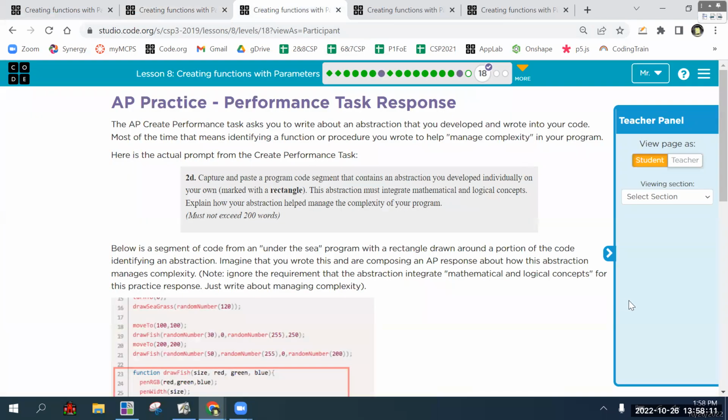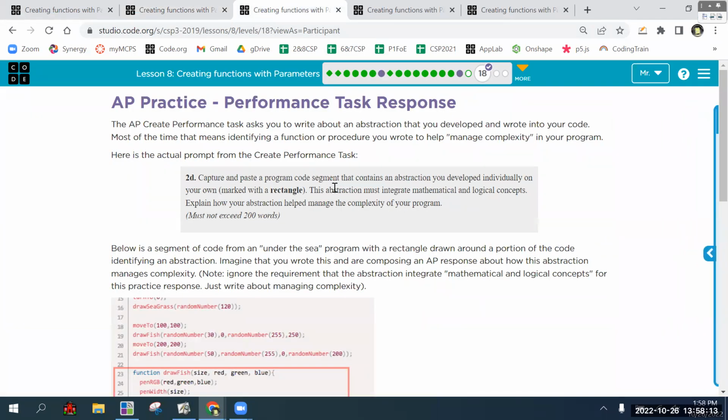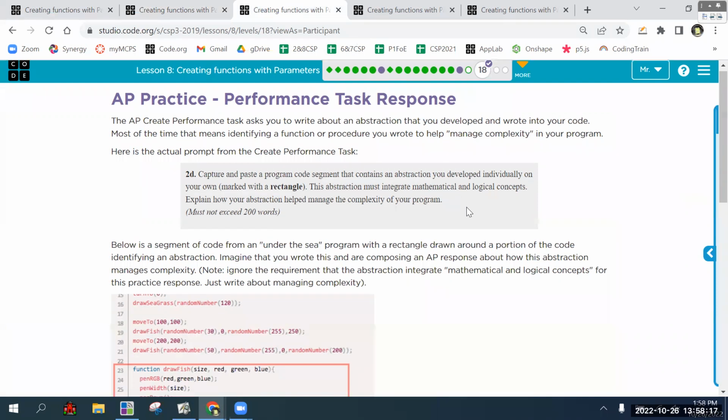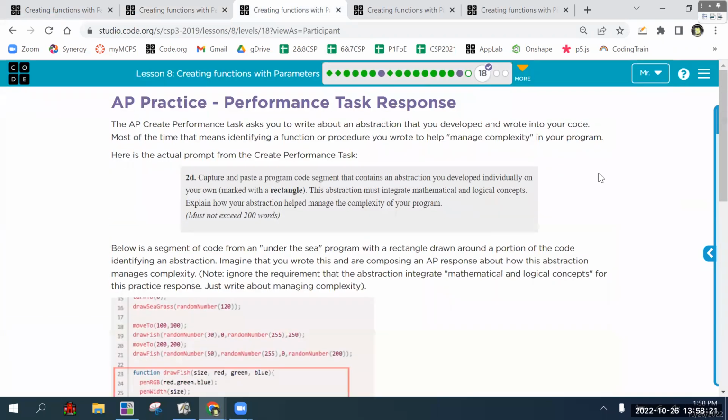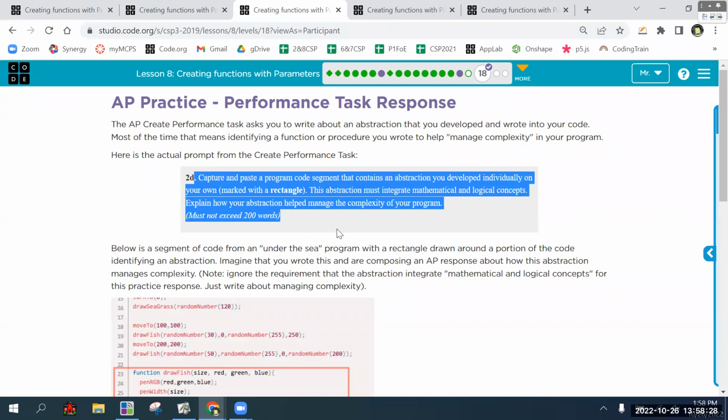Okay, the final checks for understanding for this, and you'll have time to come back to it at the end if you miss a thing. Okay, so we have another AP performance task prep question. More same abstraction question.